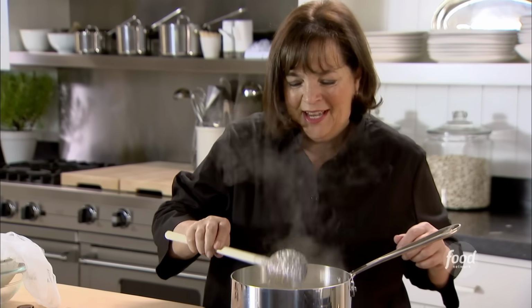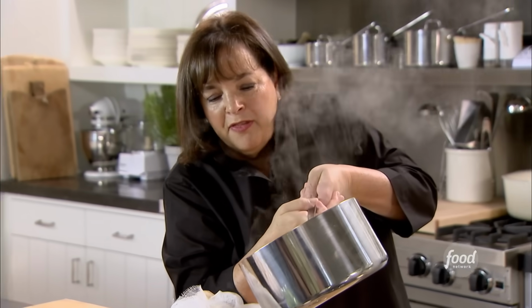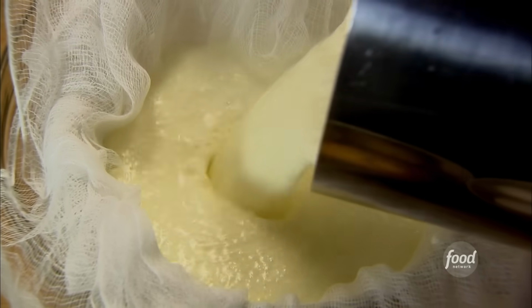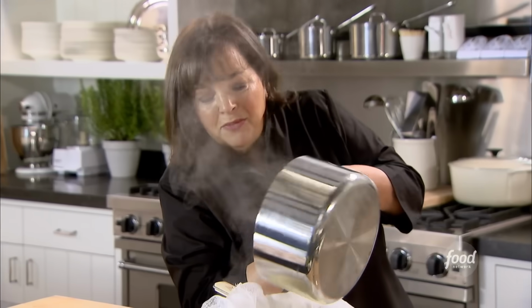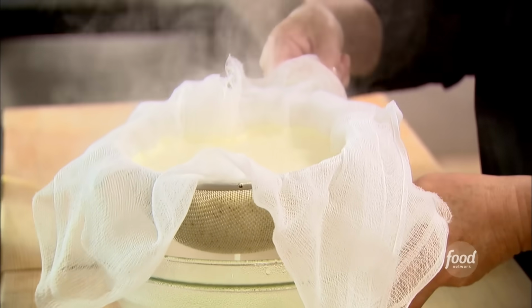So after 60 seconds, just pour it right through the cheesecloth, and you'll see the curds will stay in the cheesecloth, and the whey, the milky part, will go to the bottom of the bowl. And then I'm just gonna let it sit at room temperature for about 25 to 30 minutes, depending on how thick I want the ricotta. And every once in a while, I'm just gonna drain the liquid on the bottom so it can keep draining.